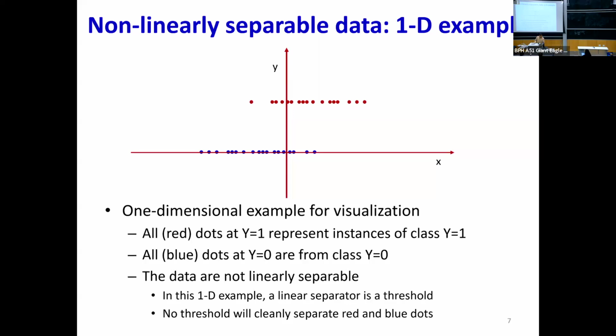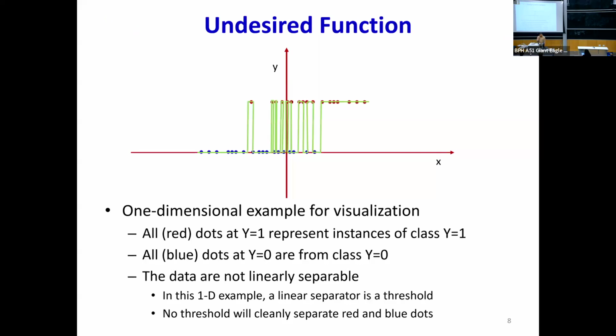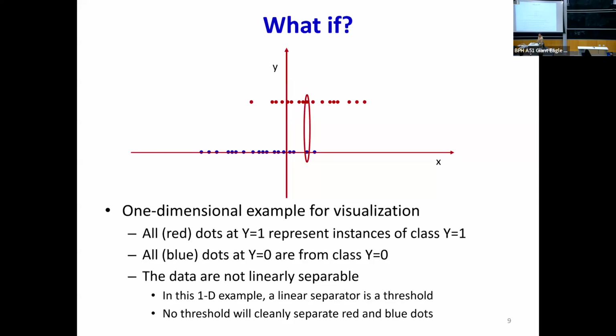Here's the other problem. We saw earlier that your neural network is a universal approximator. It can learn anything. It could learn this really ugly function that you see out here. Would you really want this function? This is a perfect fit to the training data, but would you want this function? Obviously not, right? And even if you said that this is perfectly acceptable, what would you do if you had a situation like this, where you had a bunch of data, let's say 100 points, all with the same X value, but some of them are marked as class 1 and the rest are marked as class 0?